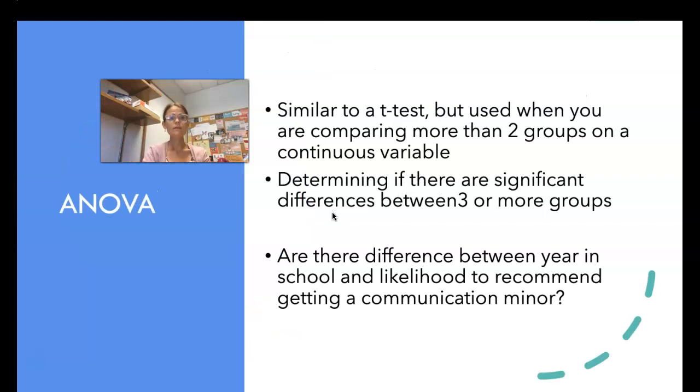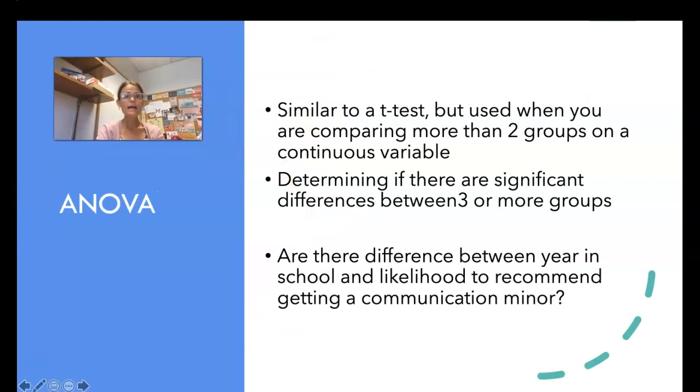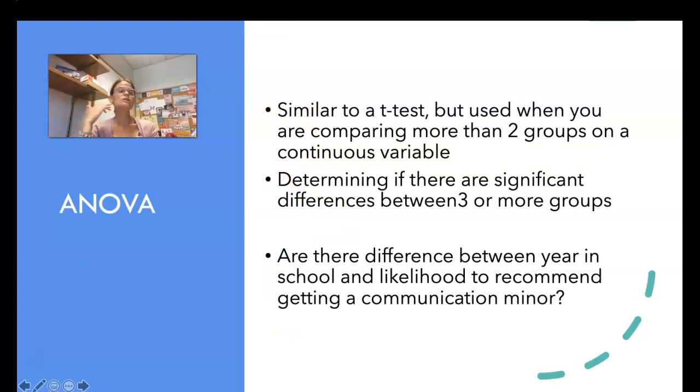So an ANOVA is basically a t-test, but instead of having just two groups, you can have multiple groups, but the math doesn't work the same way. So then we introduce ANOVA, and I'll make a slideshow today to talk about how to run this, but the idea behind it is exactly the same: determining if there is a significant difference between 3 or more groups. And the way ANOVA works is I can determine maybe there's a significant difference.